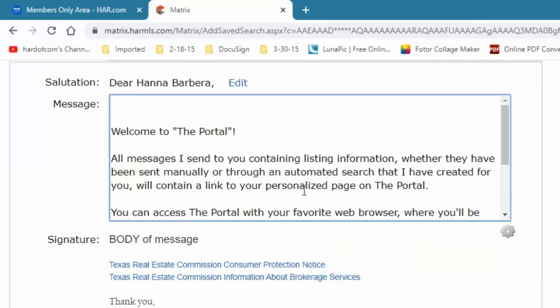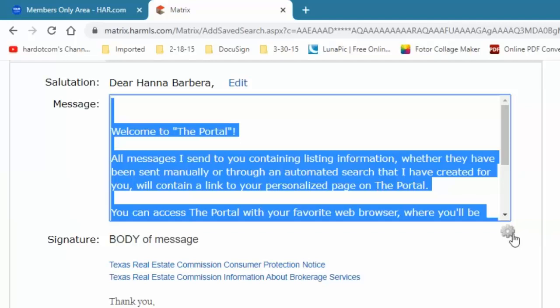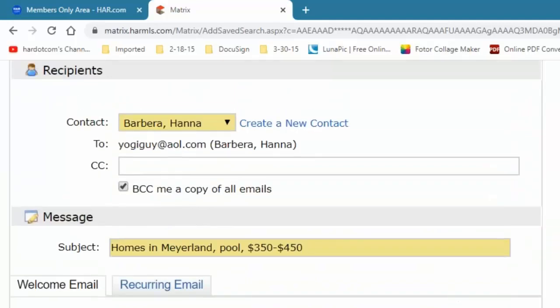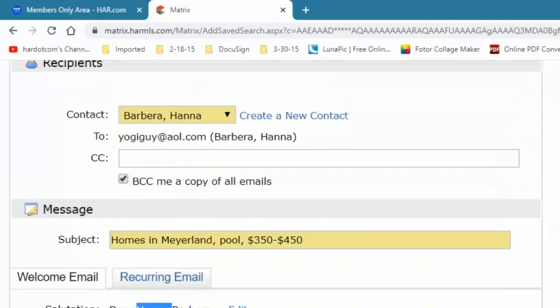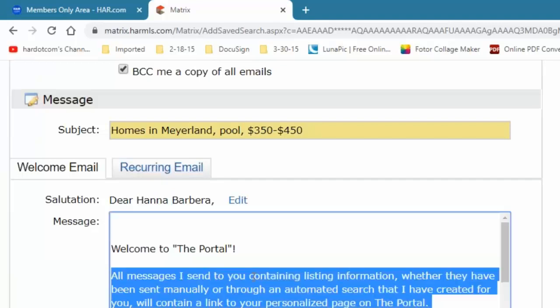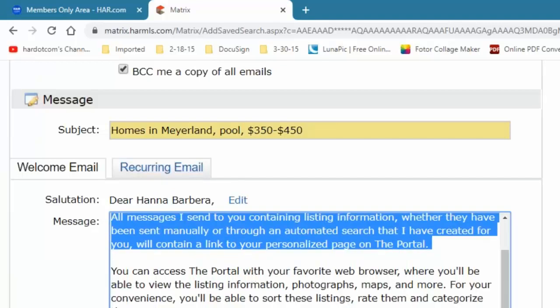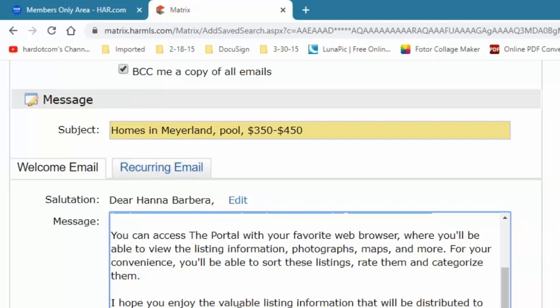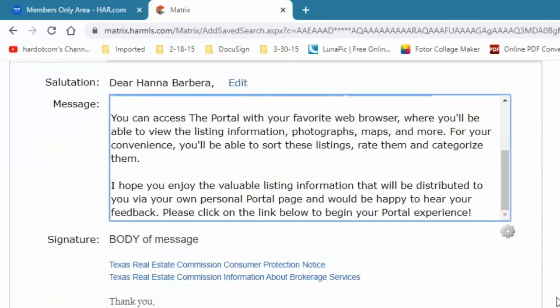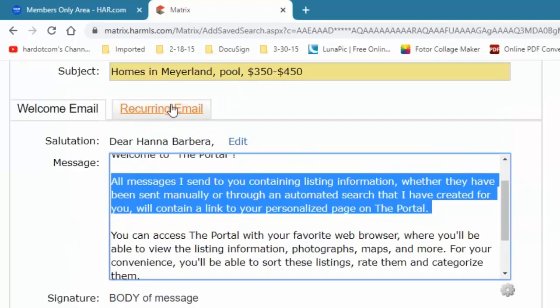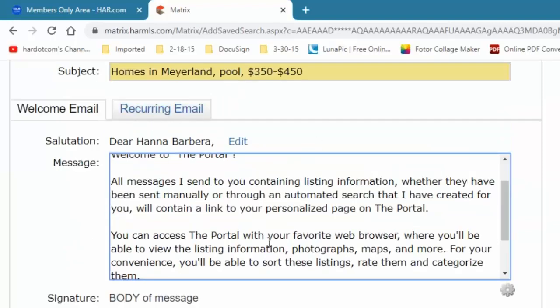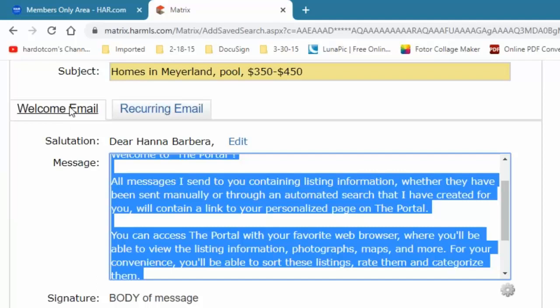Anything that you customize in this box, if you don't set it as your default, is specific just to this one person. So if Hannah's my aunt or something, I could sign it with, tell the cousins I said hi, or something in the verbiage. I don't know that you would necessarily, but you could. And then a little extra toward the top, there's a recurring email. So this verbiage, the welcome email, is just saying essentially, I made a thing for you and here's how the thing works.